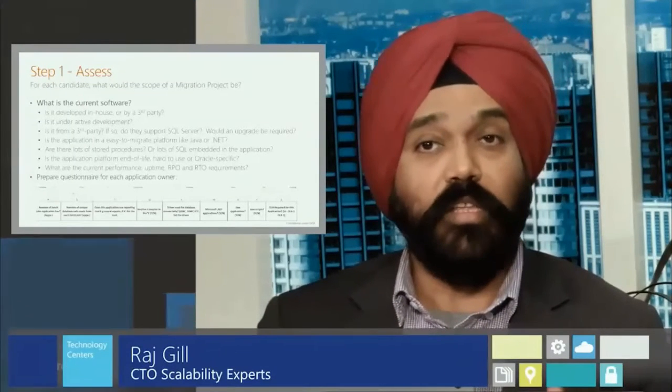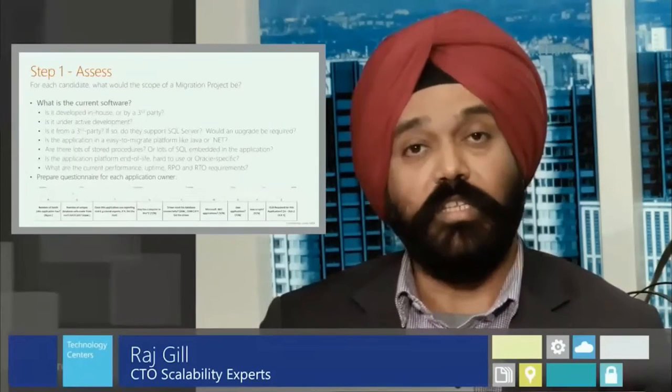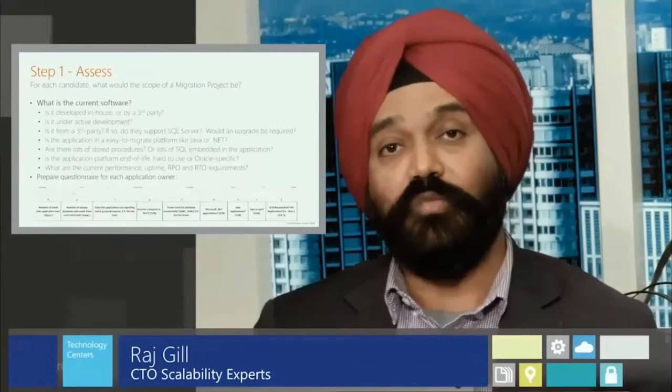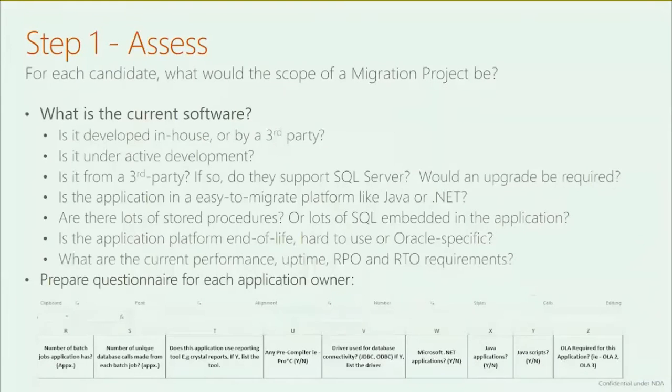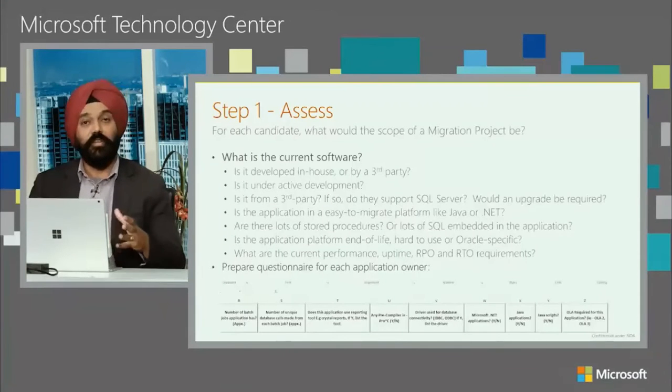So one of the tools we're going to talk about is SSMA as we go forward in this talk, which is very useful in this step. But in addition to that, we also use questionnaires where we talk to the application owners, the business owners, to identify complexities which may be inherent in the application that we have to look at and make sure we're taking into consideration when we're planning the migration.